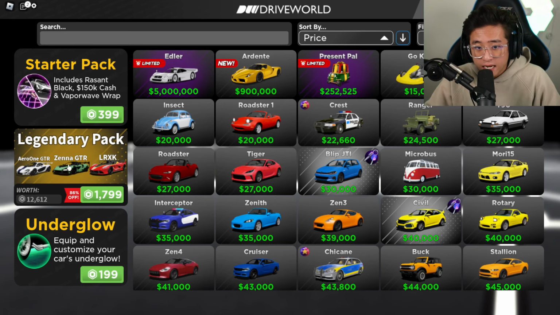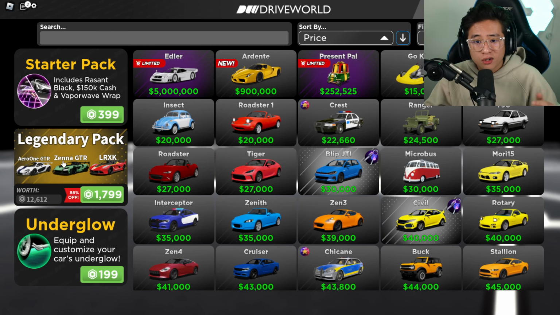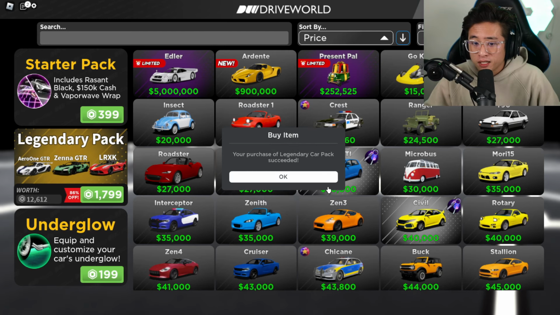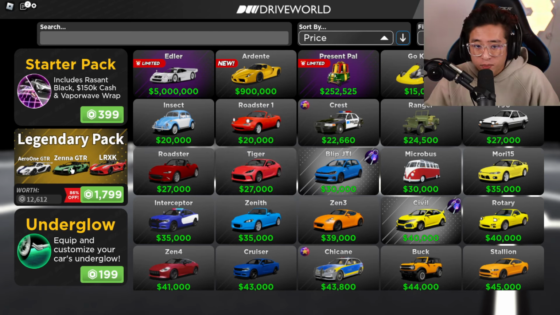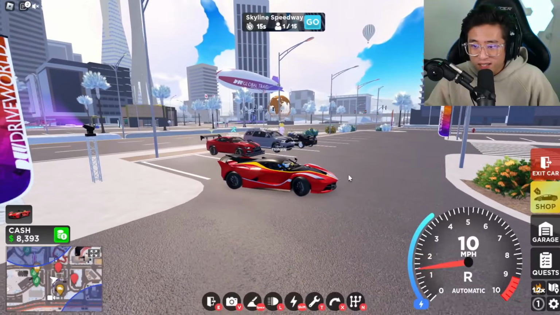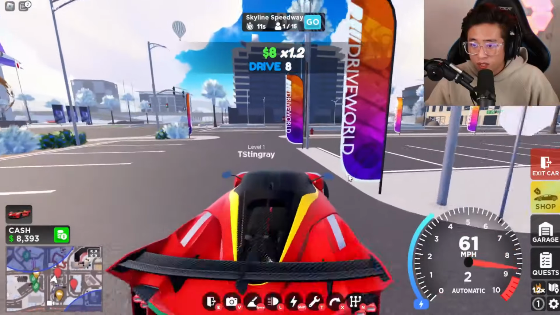Ooh, look at this. There's a legendary pack too, guys. It comes with the McLaren Senna GTR, the McLaren P1 GTR, and the FXK Evo. You know what? I have to grab this for 1700 Robux or 1800. That's actually a pretty good deal. So let me go ahead and grab that right now. And we should have the brand new... Oh, look at this. The FXK Evo, guys. Oh my gosh. Whoa, this is cool.